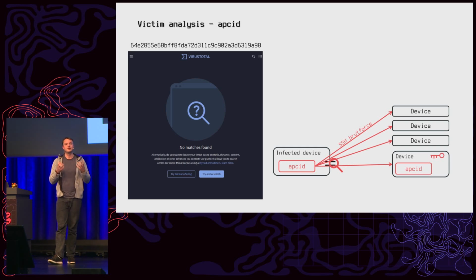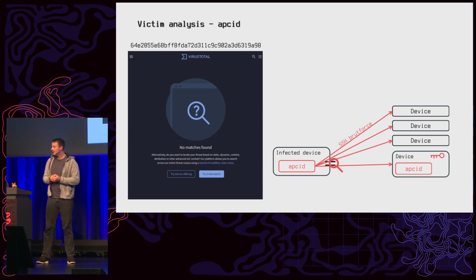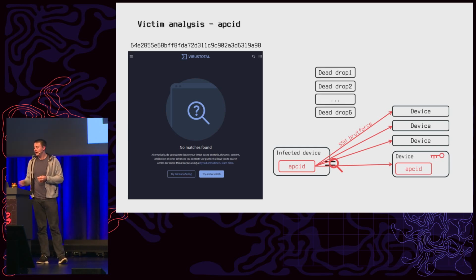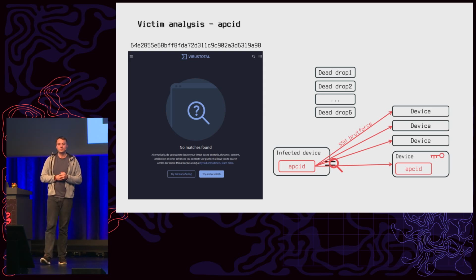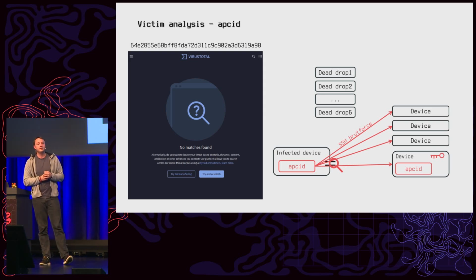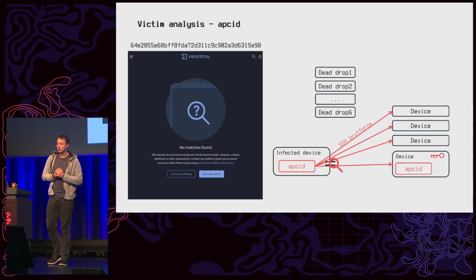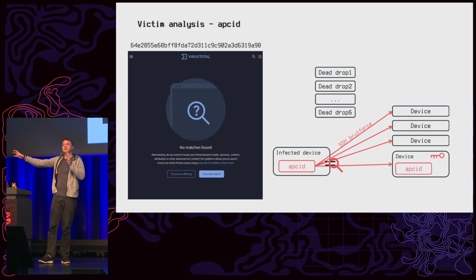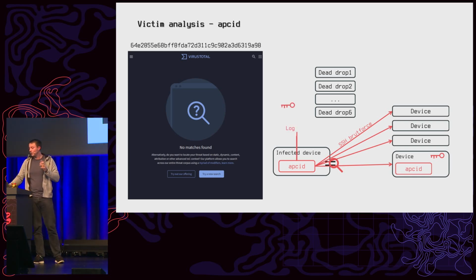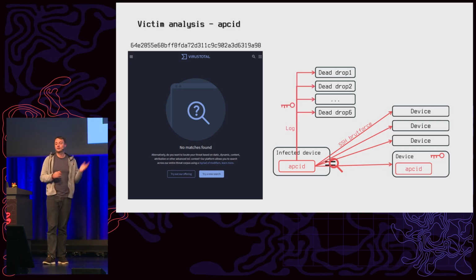bots this network has? Well, for this, the adversary is using dead drops. These are 6 systems, mostly Oracle systems, that were also infected by the adversary at some point. And every time my original infected device jumped to another system and infected a new system, a log line, and then a fully encrypted log line, is written to these devices.